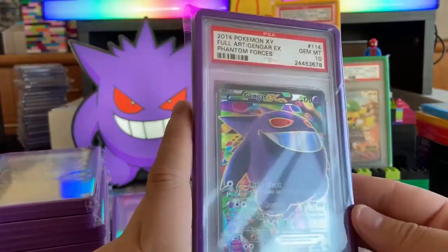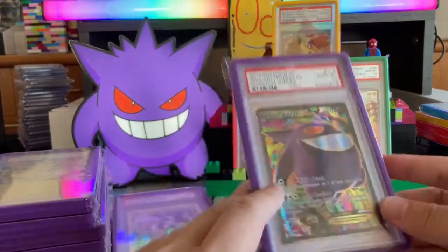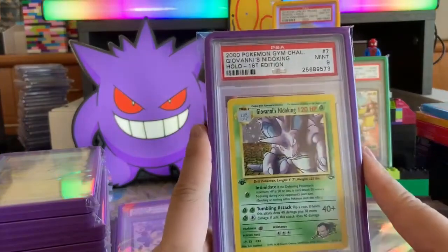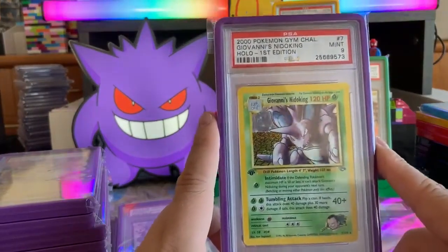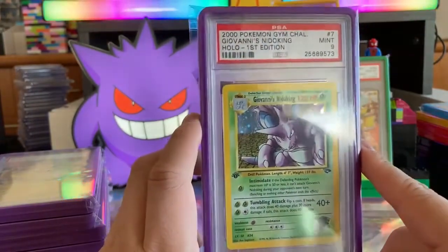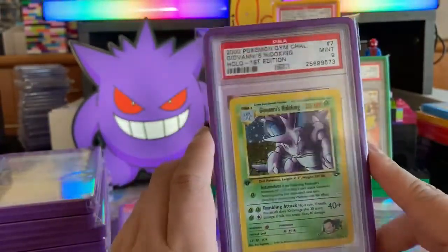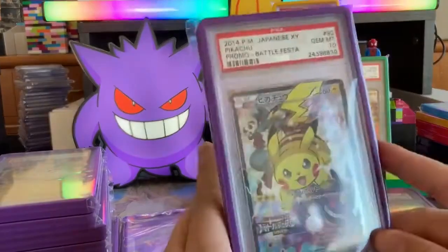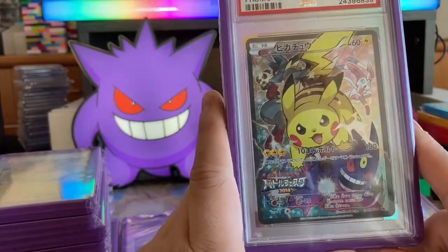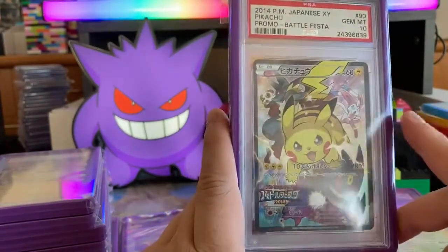Gengar EX. A lot of these cards were easier to collect back in the day, and now the value of them has gone up. Giovanni's Nidoking. I like this one in a purple protector. Giovanni's Nidoking, PSA 9. Here is a Pikachu from 2014 Battle Festa. We have Mega Gengar, Lucario, Sylveon. I like the purple goes with this Gengar here.